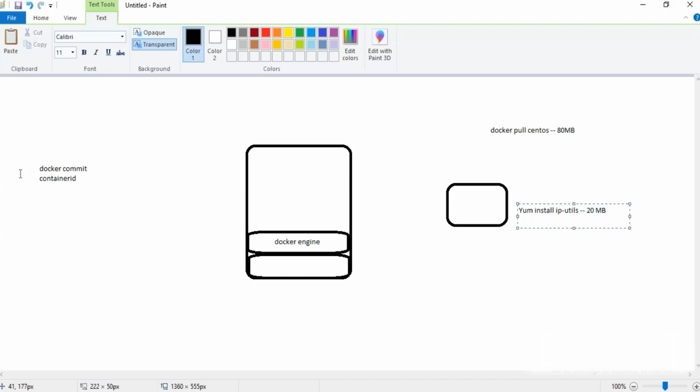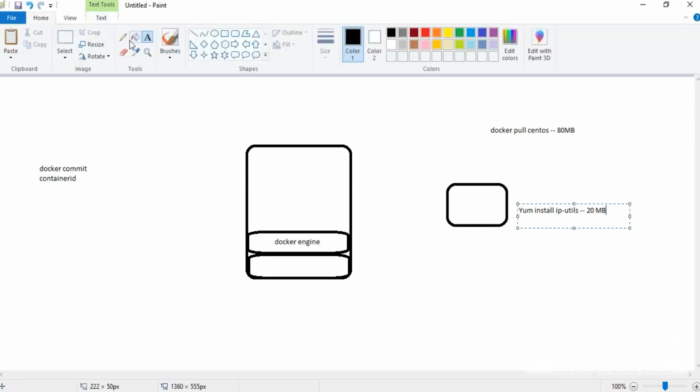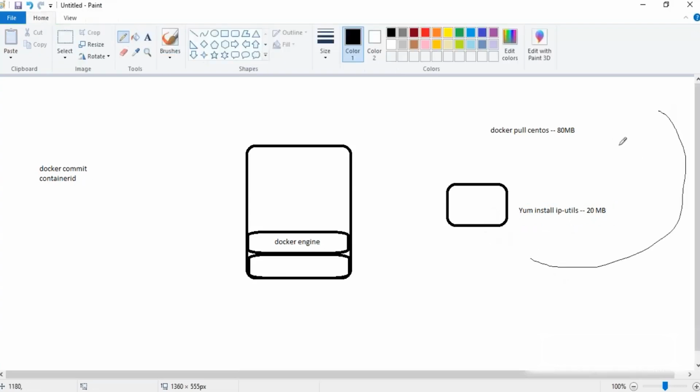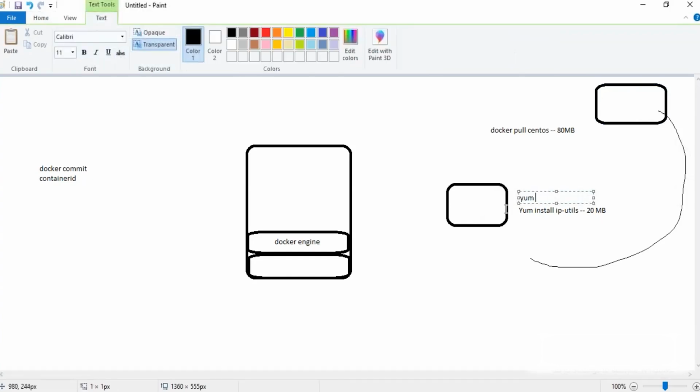Now I'll create an image from this container, and that image I can store inside a central repository, in a private repository, whether Nexus or JFrog Artifactory. And again I'll yum install some other package, let's say HTTPD, which is 90 MB of size.